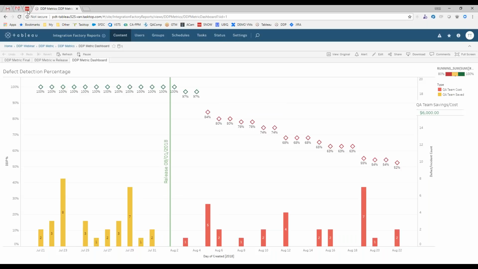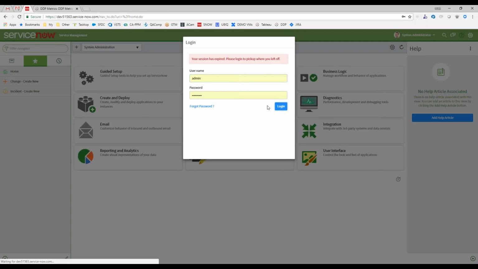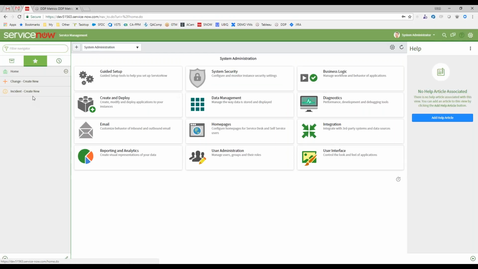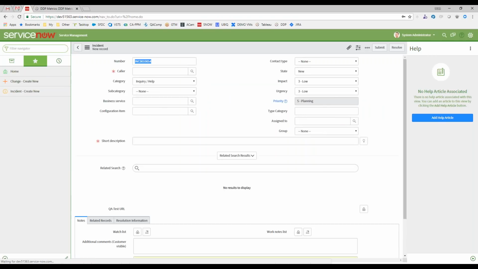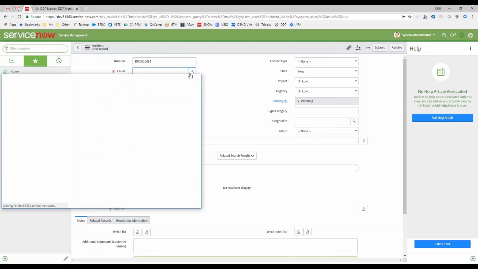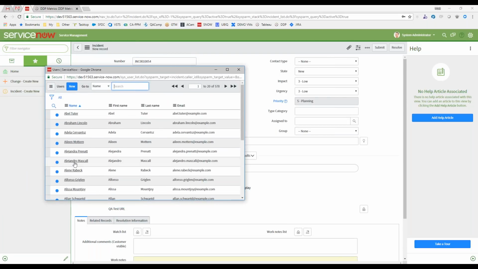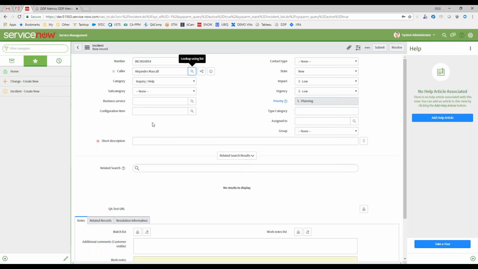So let's get into some of the cool stuff. I have ServiceNow running here, and I'm going to go ahead and log back in. Very simple view here. I'm going to go ahead and create an incident, okay? And let's just say maybe I'm creating it on behalf of a caller that called in. I'm part of the operations team, and this is a pretty high impact incident.